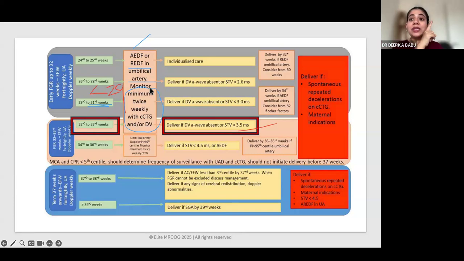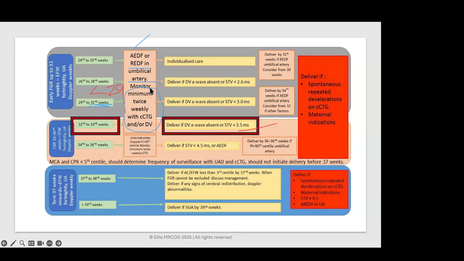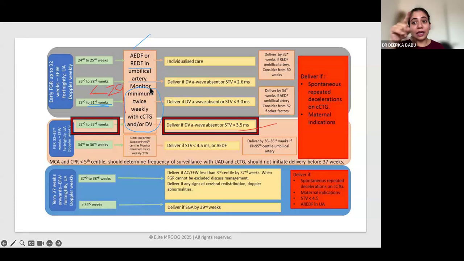So your question is about pulsatility index at the 95th centile. So you can do the weekly Doppler. That's your question, right? Yes. So when the end diastolic flows are there, yes, you can do the weekly Doppler. But the moment you see absent or reversed end diastolic flow, it is always twice weekly computerized CTG and ductus venosus. Your answer is justified because it was 95th centile, ductus venosus was present, and computerized CTG was also normal, then it makes sense.